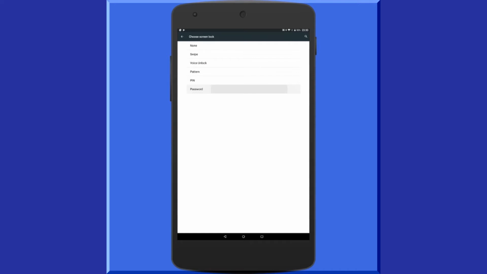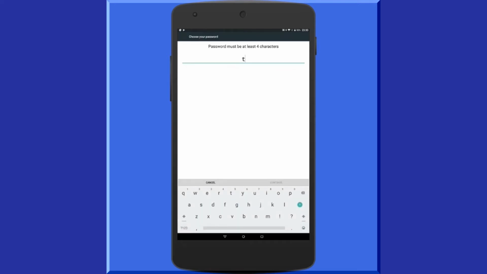For an alphanumerical password, type the password you're comfortable with. The password must be at least 4 characters, but must contain no more than 17 characters and must contain at least 1 letter. Use an alphanumerical password with symbols that's at least 8 characters long for ultimate security, but anything will do. Hit Continue, re-enter the password to confirm.